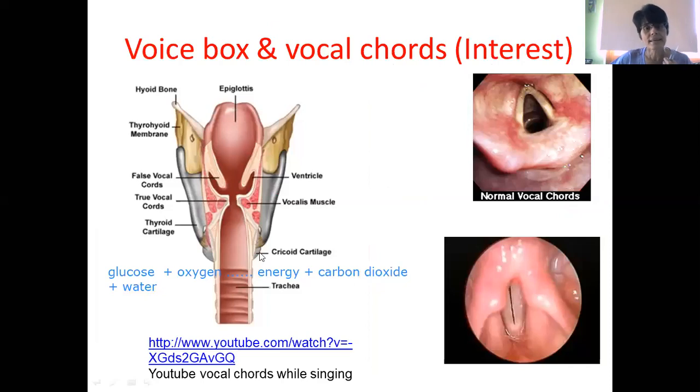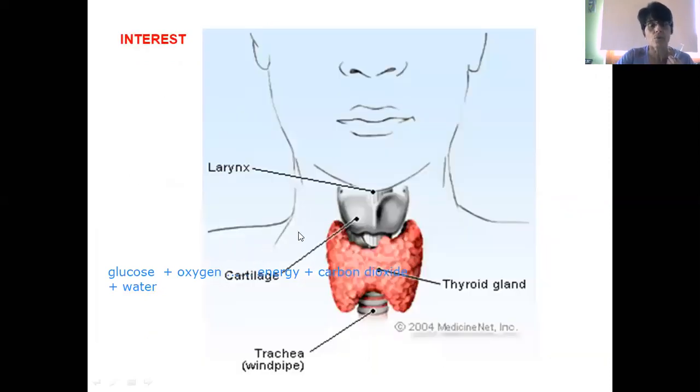Right? And then, I think I've gone the wrong way. Okay, so here, at the top of the trachea, there's the larynx. There are lots of cartilages inside, and you'll see on the lovely video. And there's even a gland across the front of your trachea, and that's called the thyroid gland. You learn about what that does in grade 12. Okay, next time I will take this off when I annotate.